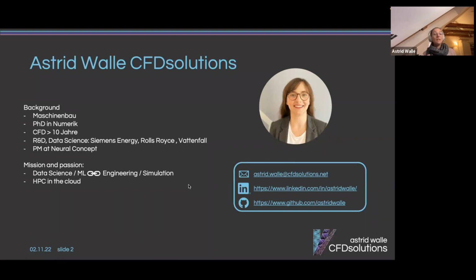If we have our processes automated well, then we have a perfect database which we just need to make use of. So this is really my passion topic.